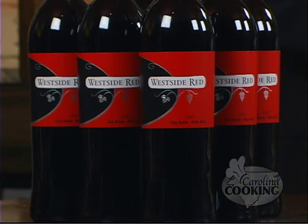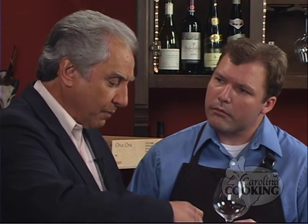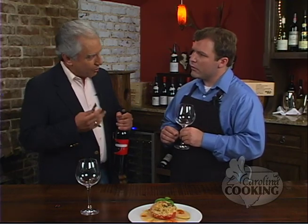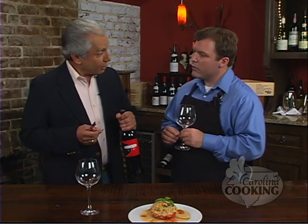Okay. And the wine I picked is from Austin Hope's winery called Westside Red. It's an interesting wine, a blend of three Rhone Valley grape varieties, Grenache, Syrah, and Mourvedre. And the region that this wine comes from, Paso Robles, is really an up-and-coming new region that is recognized as being a very hospitable place for these Rhone Valley grape varieties.